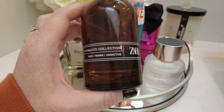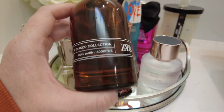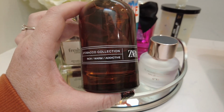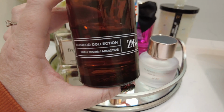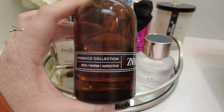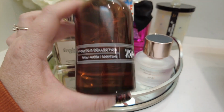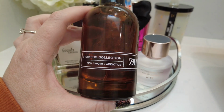I would absolutely go on Zara's website. I don't even know if this is limited edition, but I know when I got this, I rushed on the website because apparently it had been out of stock for so long, and I'd heard about it and I really wanted to try it. And I got it. So I haven't been back on, but if it's back out there, let me know if you do know how that works. I hope it's not discontinued. But if it's not, I would actually buy 2 backups right now because I cannot be without. This is a very great fragrance for the winter time too.